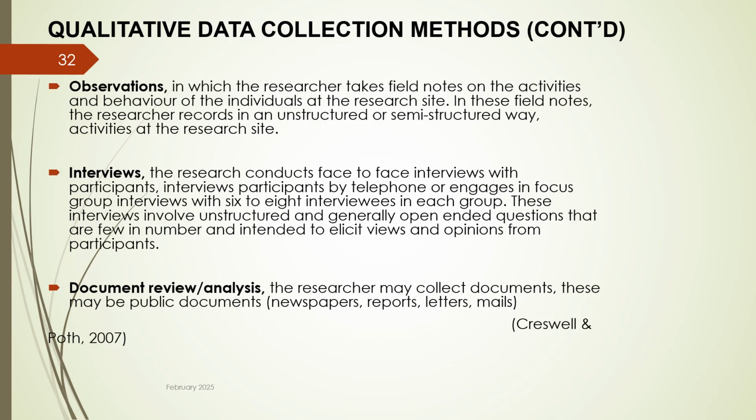So here is the explanation for the previous slide. The observations, in which the researcher takes field notes on the activities and behavior of the individuals at the research site. Field notes are a very important concept in qualitative research, and you need to be aware of them. The researcher records, in an unstructured or semi-structured way, activities at the research site.